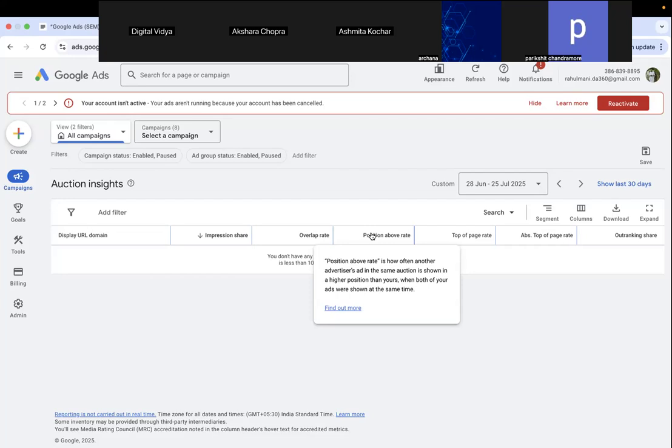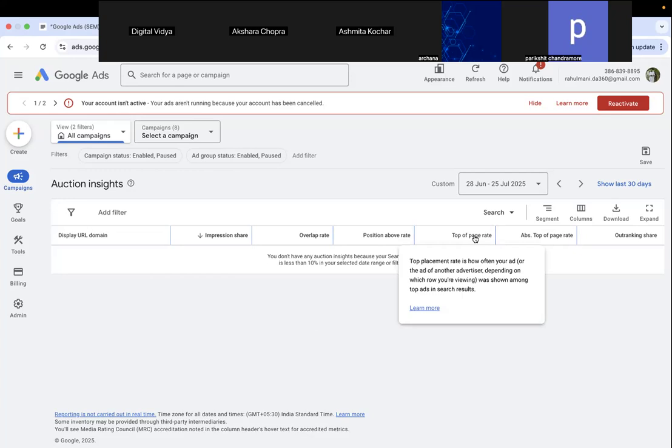So you will be able to see how much competitors were shown above you in the same auction. Top of the page rate, top placement rate, is how often your ad was shown among top ads in search results. So you'll be able to see how many times your ad was shown at the top position.